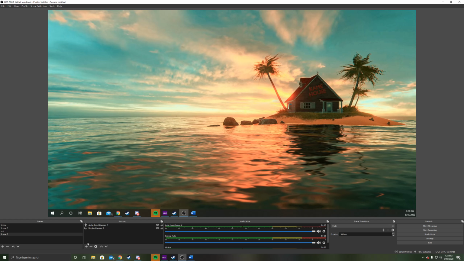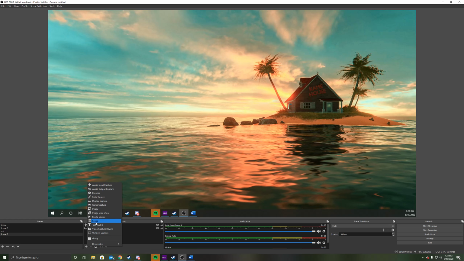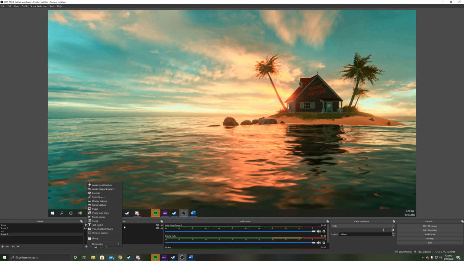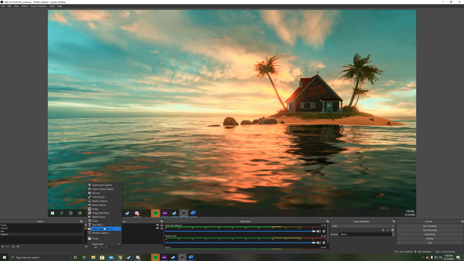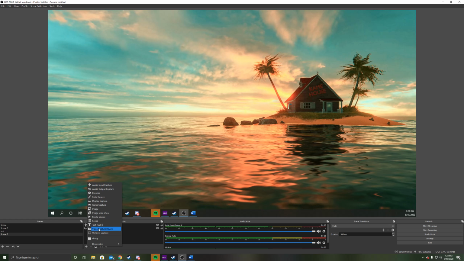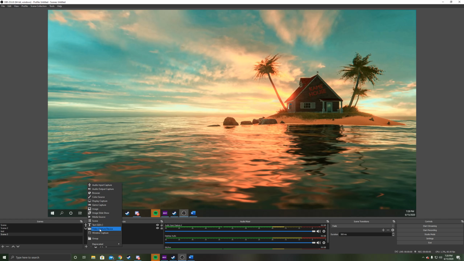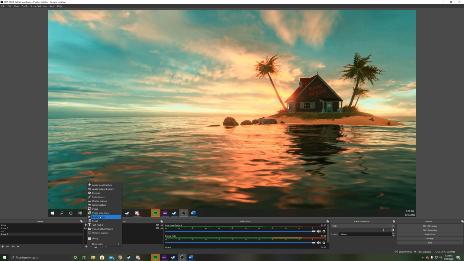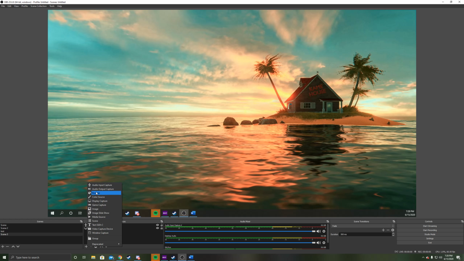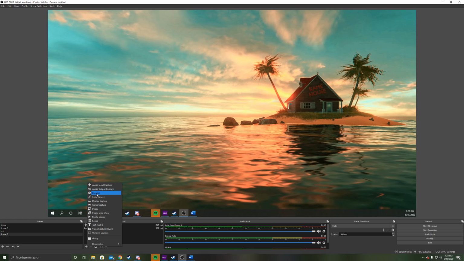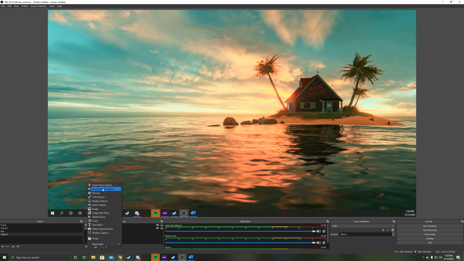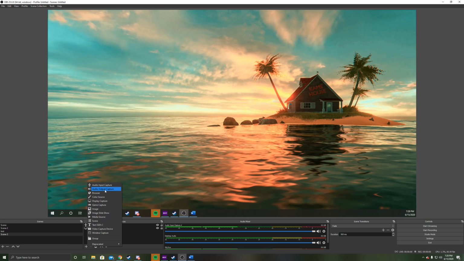So if you want to add a face cam, anything like that, you would do it here under your sources, and you would select your video capture device. Again, you can do this with text, media sources, so you can show videos on screen. You could even directly have a browser onto this. I personally just like showing the desktop. It depends on what you are doing exactly.